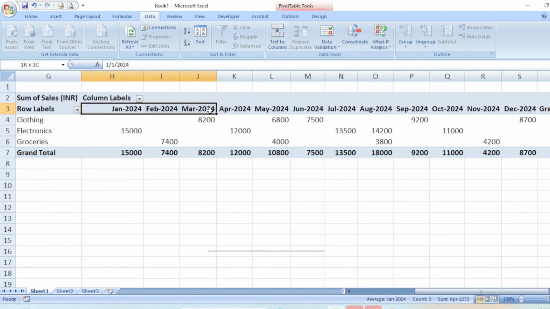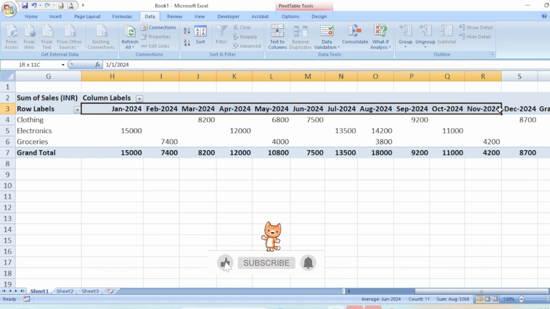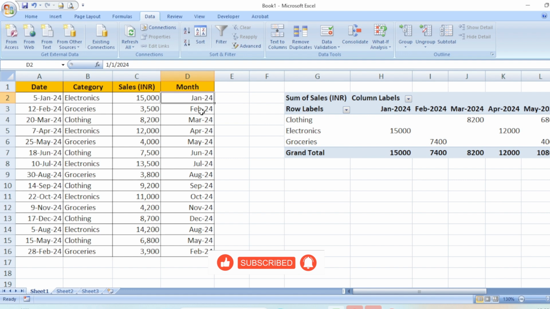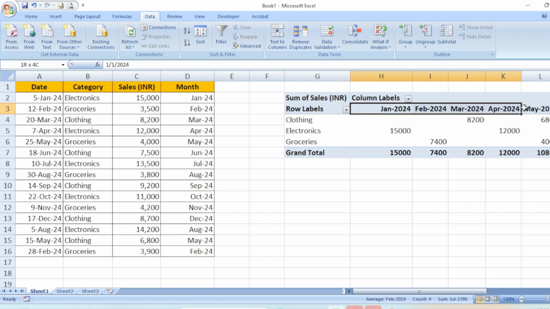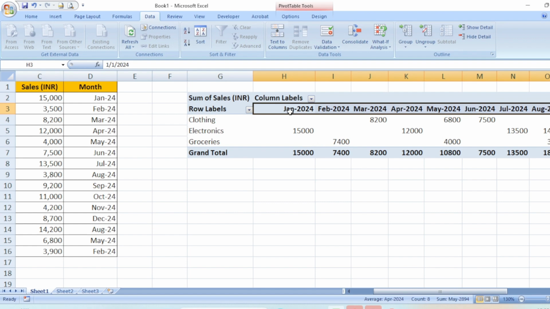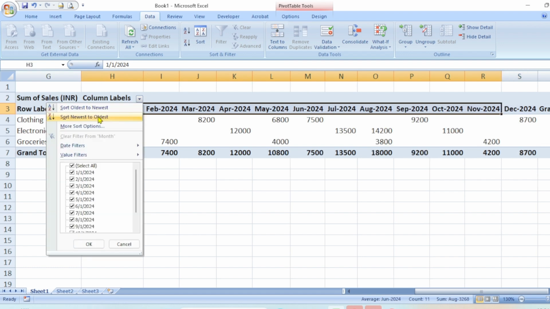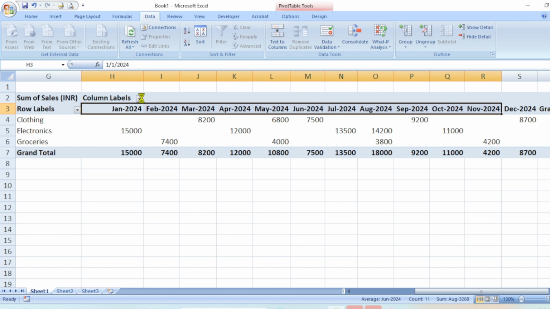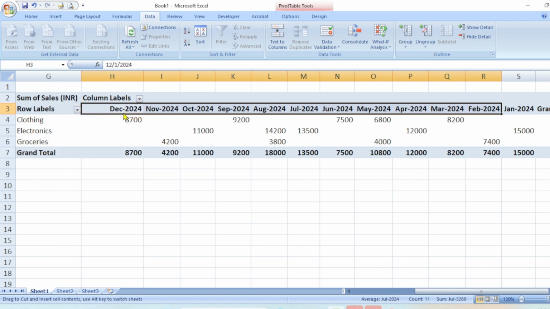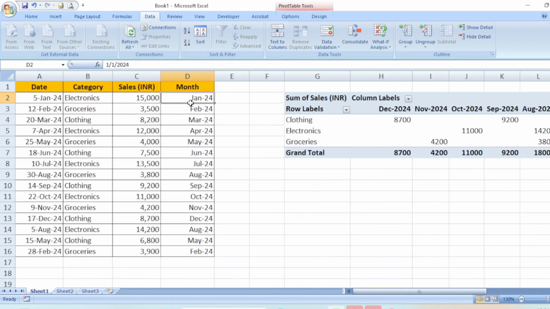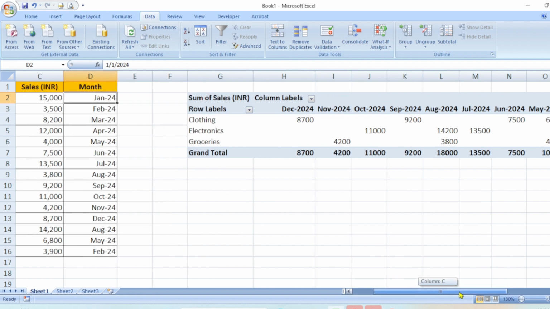So now you can see January, February, March, April, June, July, August, September, October, November, December. The data has been sorted. Use this helper column and it is picking the data in the pivot table as sorted per the date month. If you want to sort it from oldest to newest, you can use it. Sorry, newest to oldest. So now you can see December to January. It has changed. For that we always use this helper column that will help you to sort your pivot table date wise or month wise.